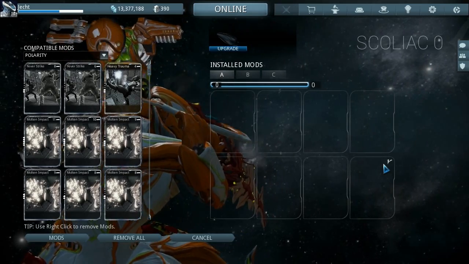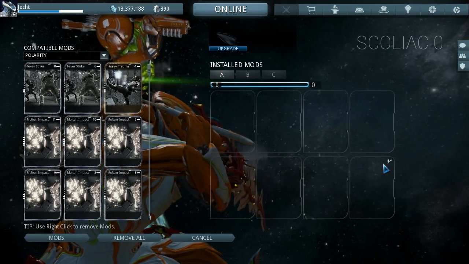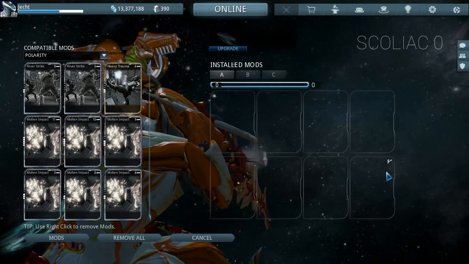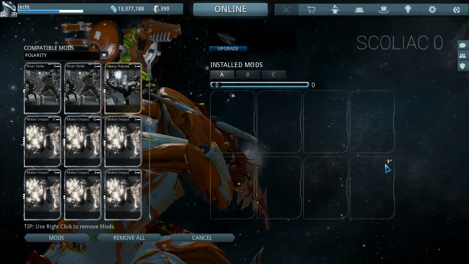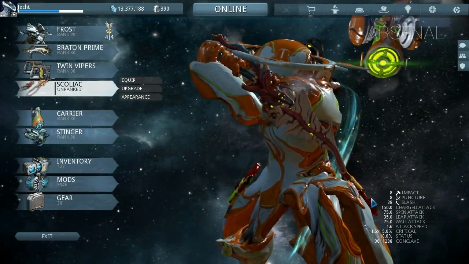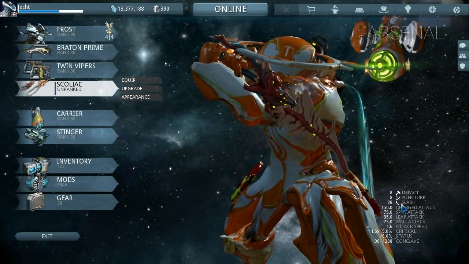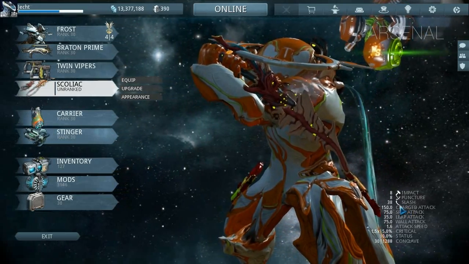We're not greedy, we don't need 3 or 4 polarity slots on a weapon to begin with, just one will do. It means we can make it a little bit nicer to start with, so we don't have to start off with nothing and then have to form it and all the rest of it. And again, it's heavy on the slash damage. Damn it, I need to find that slash damage mod.